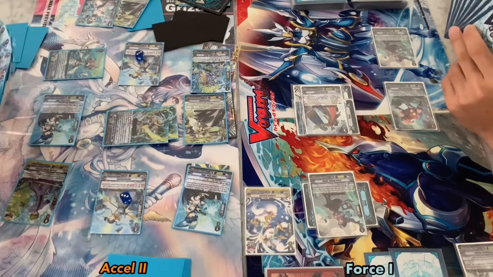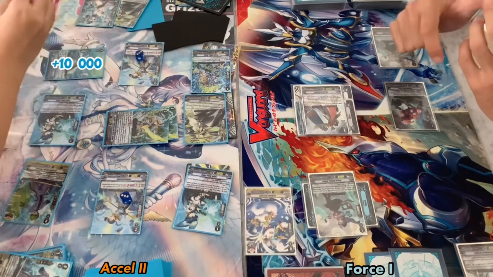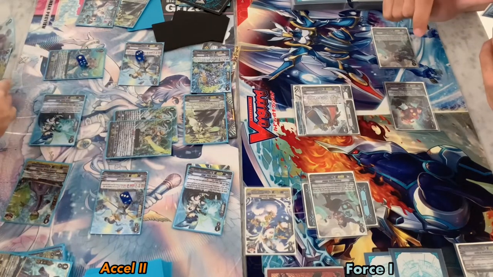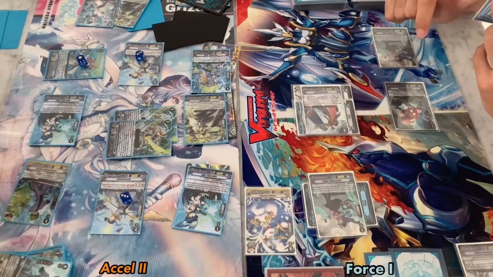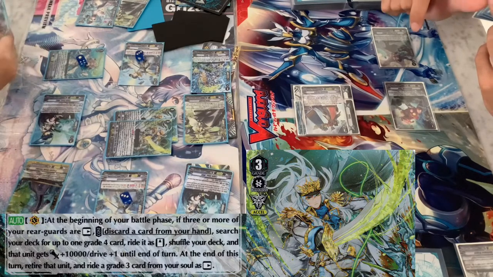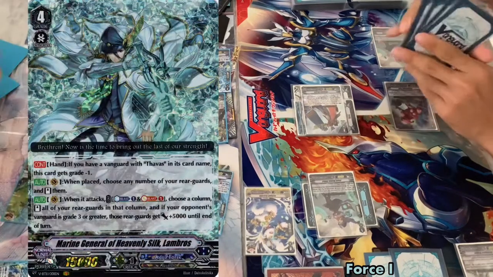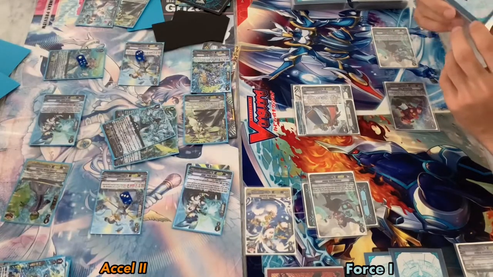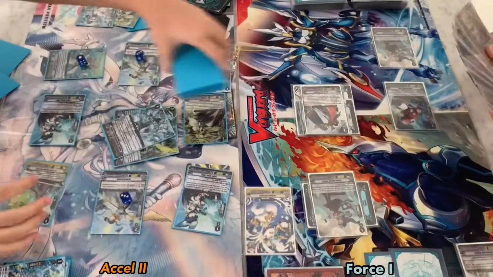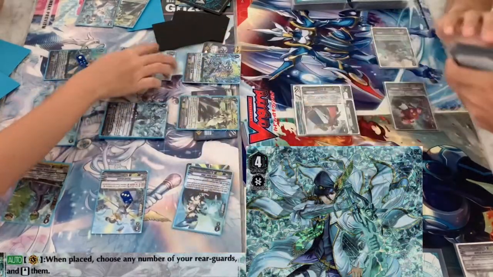Then Vanguard, begin of battle phase. When there is a reset, just 10k. Oh, okay. Yeah, okay. Vanguard skill, I discard one card. Superior right on your phone. And then, alright, choose any number we stand.